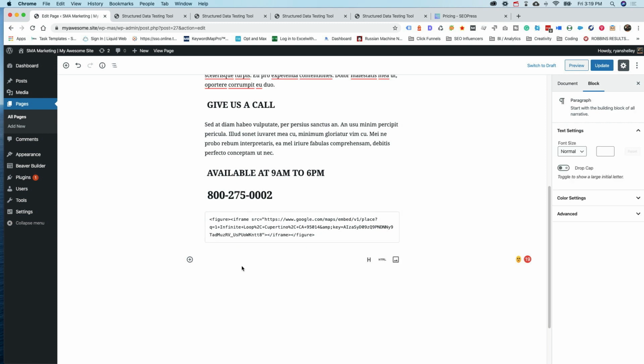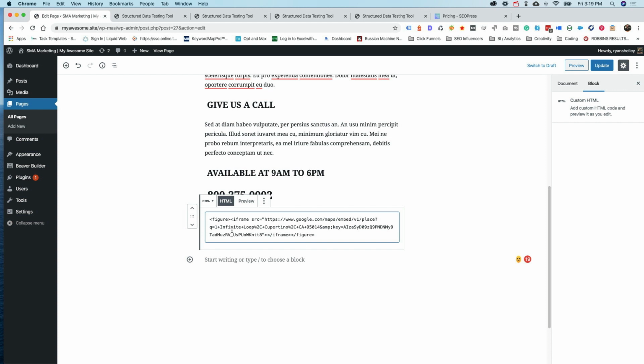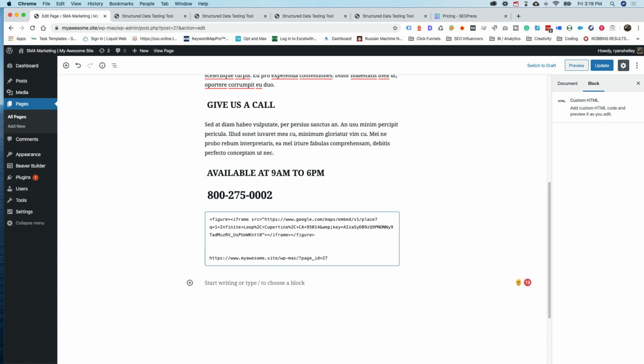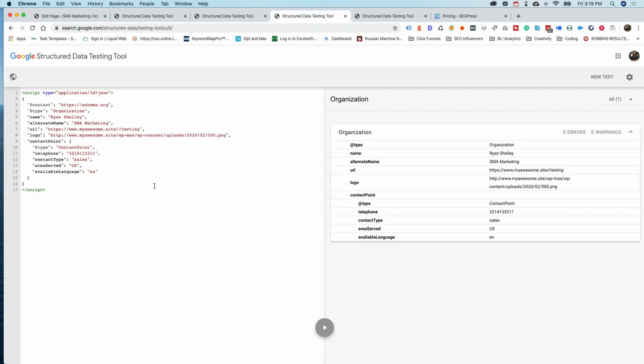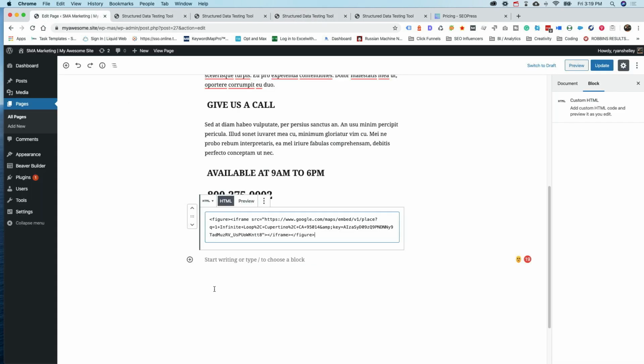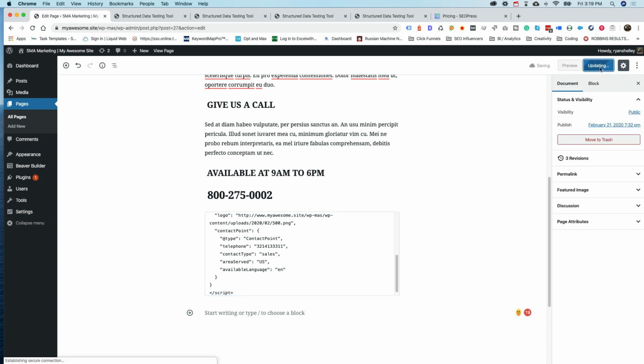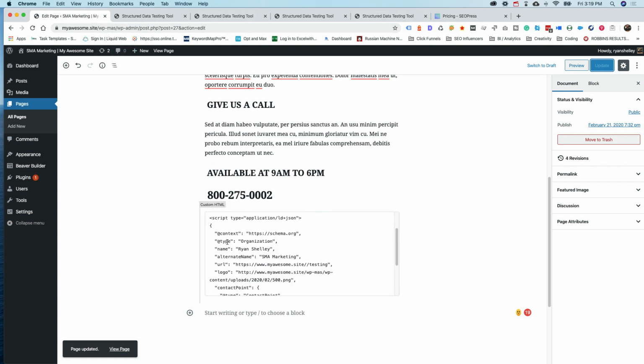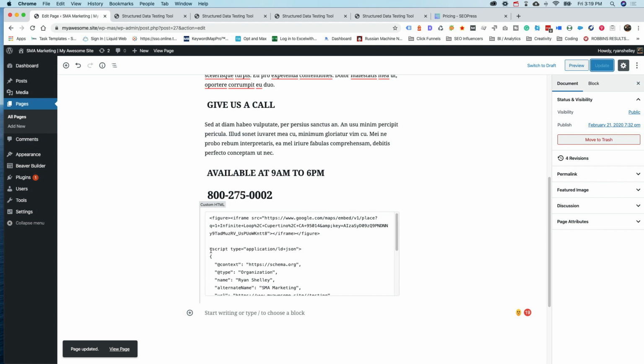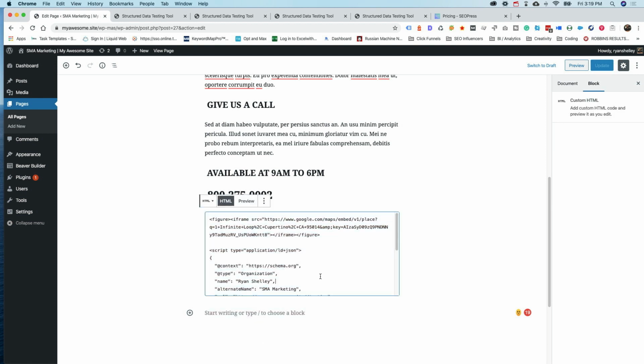As you see, there's a map right here. I could go here again and just add in my schema. Oh, that's not my schema. Our structured data right here. Drop it in, hit update. Now it'll still be on the page the same way, but all it's going to do is make my page look like junk because of the page builder tool. But really just dropping it in there, and it's going to do the exact same thing as we did before.